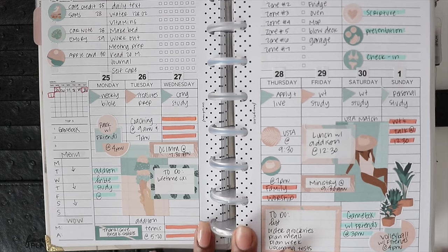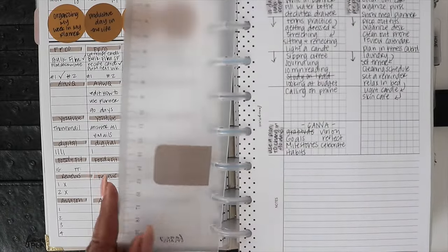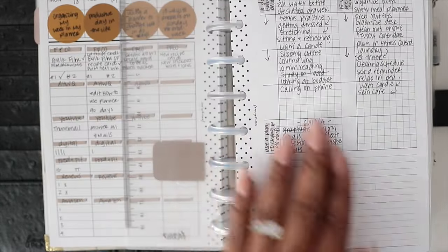And so now on Sunday, all I have to do is my work planner. So I'll sit down and I'll fill in all of the things I have to do for work. This is how it's looking so far for this week. I got a lot going on, lot to do. And then I'll have to do my menu plan for the week.